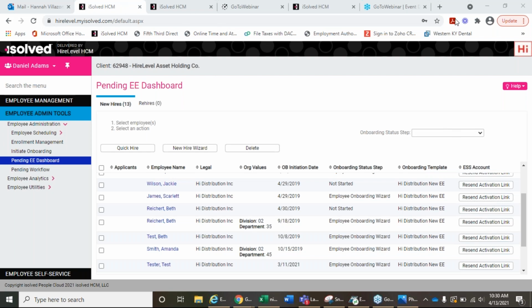So really concluding this about onboarding, again, it's just important to evaluate your process. If you're on the edge about this, one thing that we have all year round is a free 30-day trial. So if you're interested in this but you're not sure how it will work out, or if it's the best for your company, then we do offer a 30-day free trial. If that's something you're interested in, you can either reach out to me personally or to your account manager and we can get that set up for you.